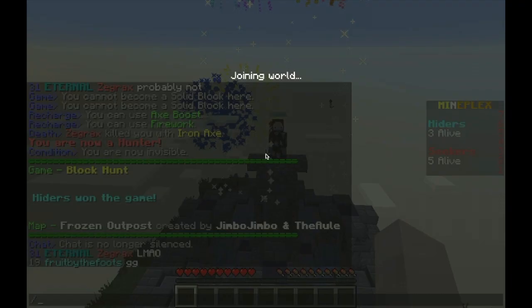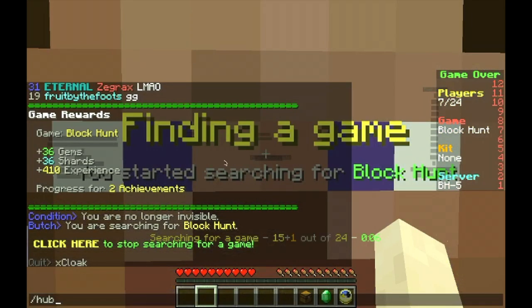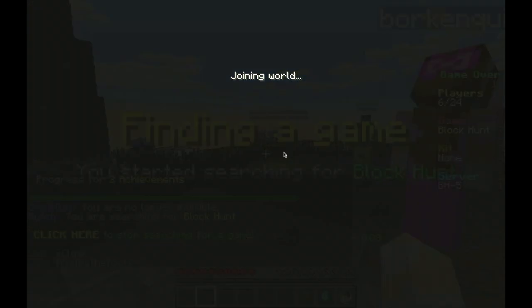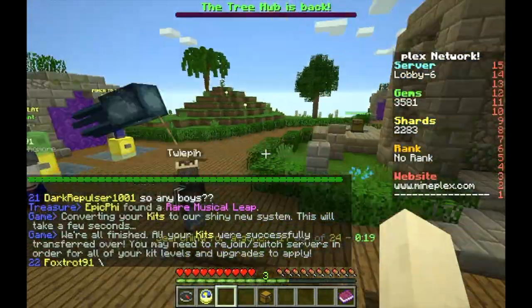Slash hub. No, no, leave. I wanna leave. Please let me leave. Let me leave. No? Slash hub. I don't wanna play hide and seek. We gotta disconnect. We gotta get out of this. Yes, finally, we're out of Minecraft.